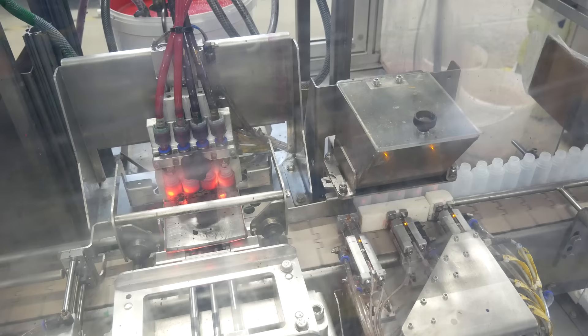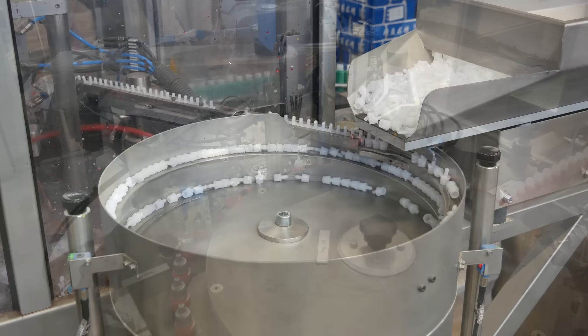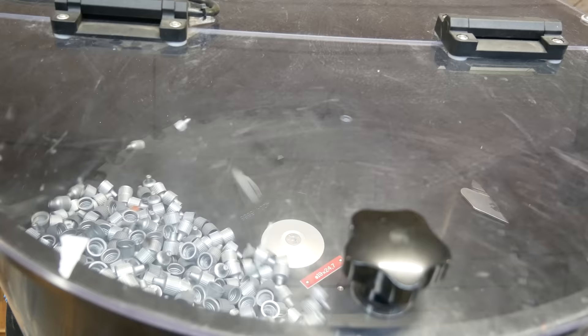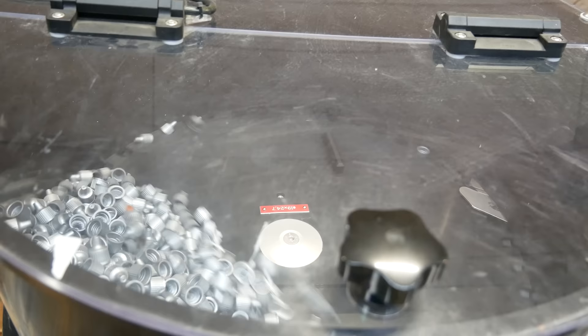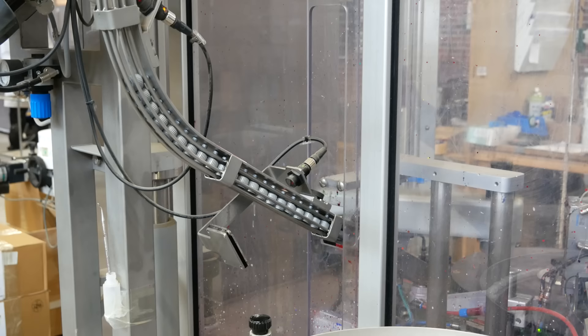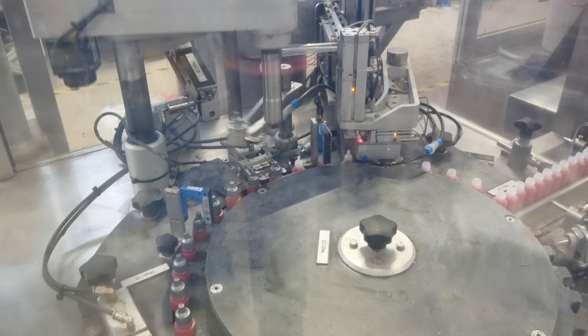The full bottles keep moving down the conveyor belt to another compartment in the assembly line. Now the bottles need caps. At the back of the machine there's a hopper for the dropper tips. This thing shakes around and the tips line up and move up the spiral ramp. Nearby is the hopper for the bottle caps. The wheel spins and the caps fall into precise little pockets on the wheel's edge. The caps that are properly seated make it to the top of the wheel and are passed to the chute. There are sensors all over this machine and the computer control system is just as complicated as all these little gadgets. One by one the dropper tips get pressed into the top of each bottle and then a bottle top gets screwed on.